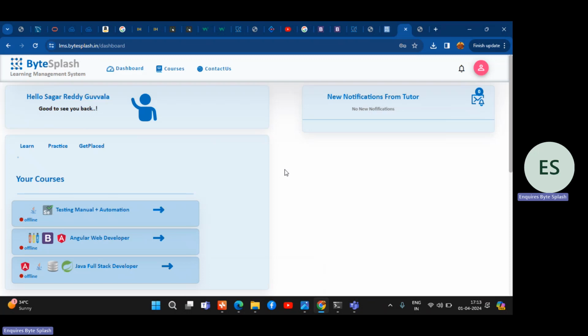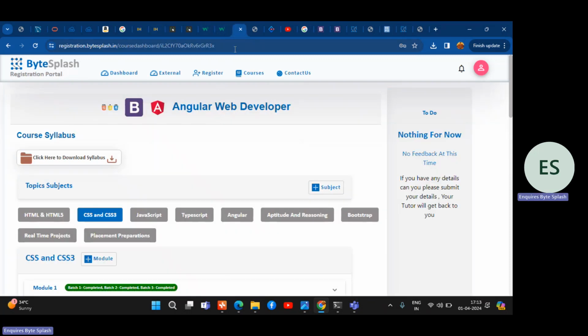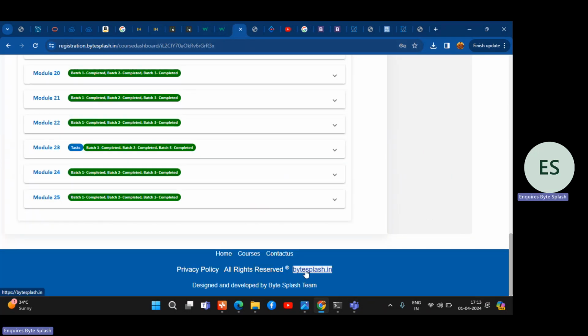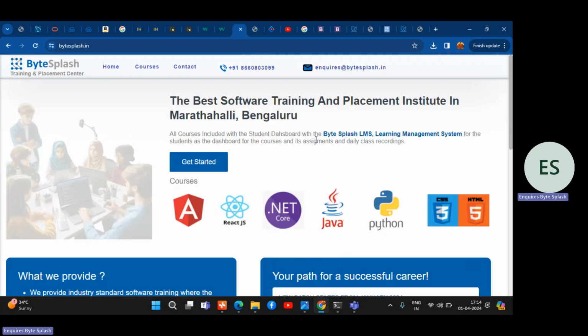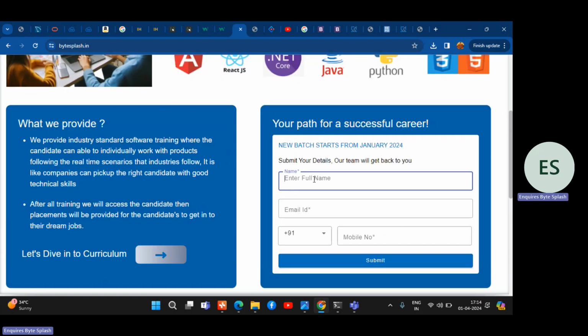We have a staff login as an Android app. If someone goes to the parent website, in any folder you can find the parent website link. If someone fills this in, I will get a notification in the Android app, so I will immediately call them. For that, I implemented that Android app. The same web and Android app were already given in the demo. You can develop web and Android with the same Angular code, and also with Flutter.